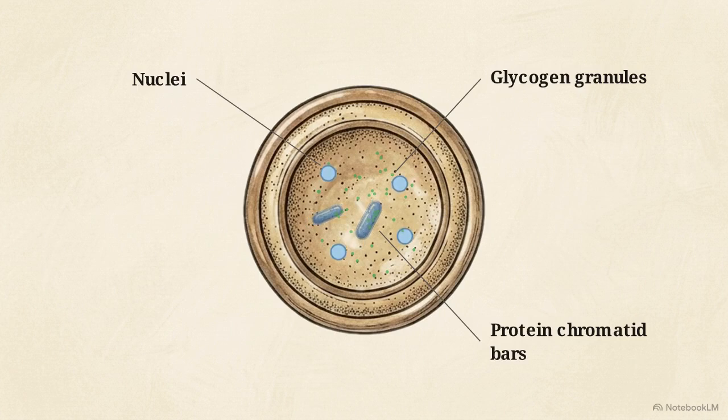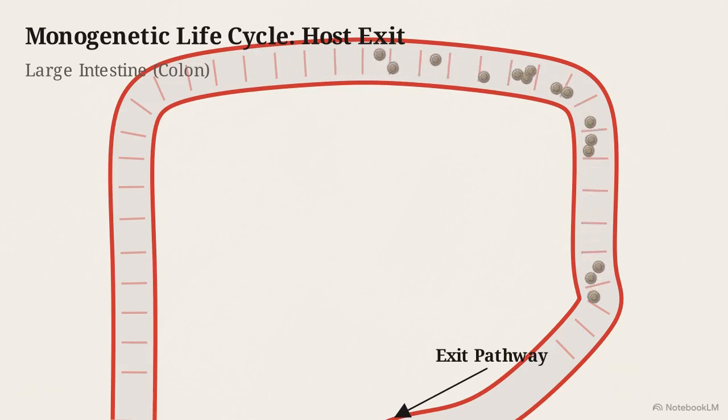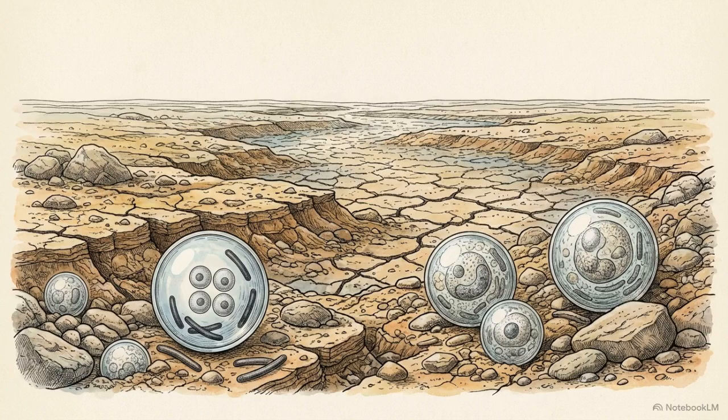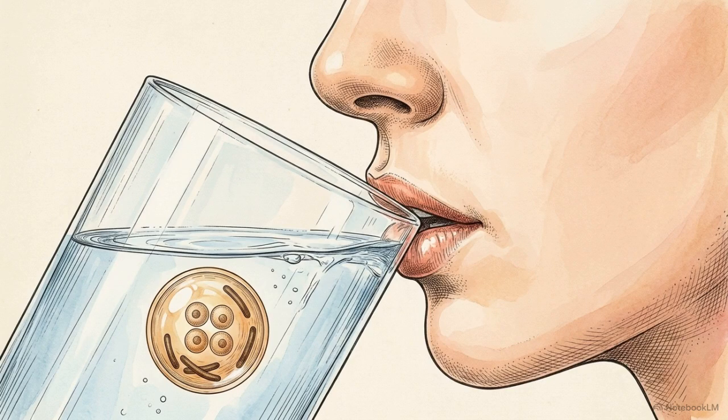During this locked phase, the organism sustains itself by slowly consuming the glycogen and protein reserves it stored during the pre-cystic transition. The mature cysts then move into the host's exit pathway, passing out of the body entirely through fecal matter. Deposited in the external environment, the cysts now lie in wait. Their thick walls make them highly resistant to adverse temperature swings and chemical changes. The biological life cycle is now complete. The organism has successfully reset its state, perfectly primed to trigger excystation the moment it is ingested by a new human target.